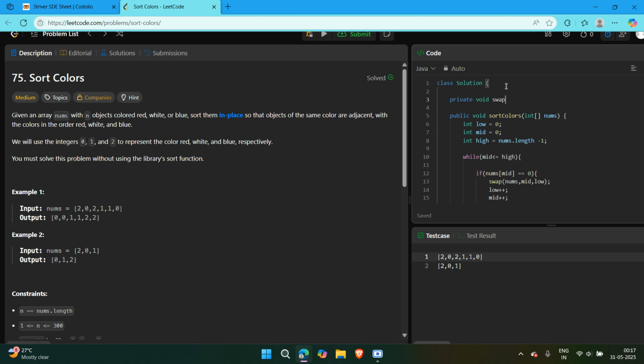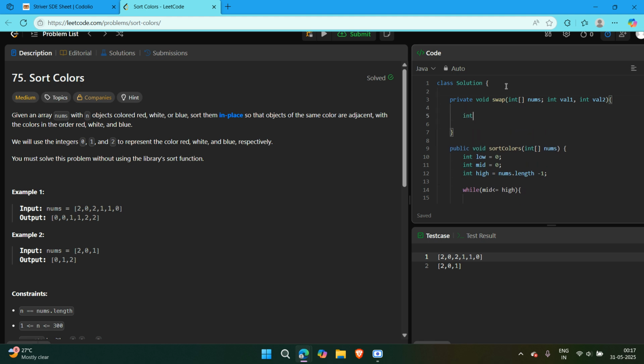So void swap, int nums, int value 1, something like that, int value 2. So we are creating a temp variable. Temp is equal to value 1.